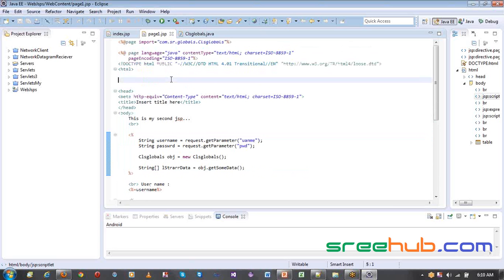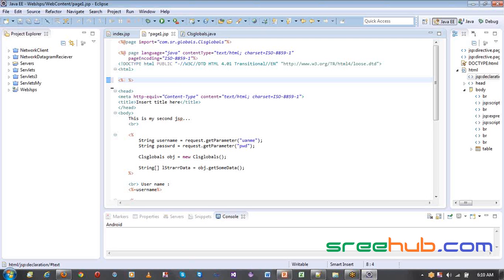So let me just define some. For declaration you have to use an exclamation mark. So the JVM will automatically understand that you are making a declaration tag, and while translating to a servlet, it will automatically bring this method out of the service method.